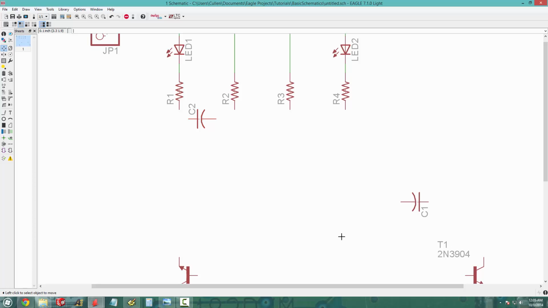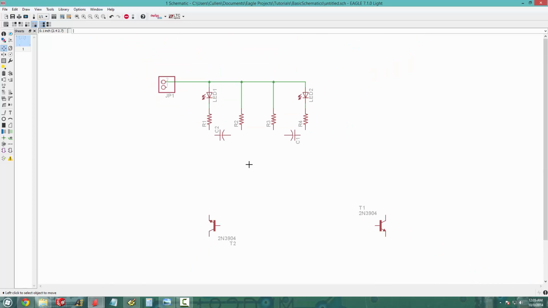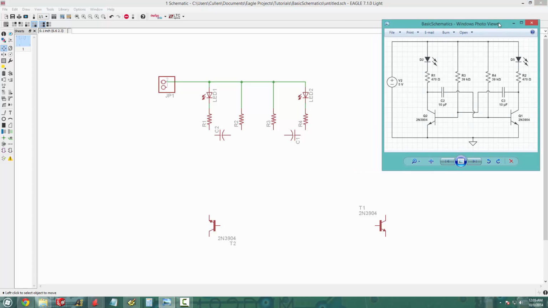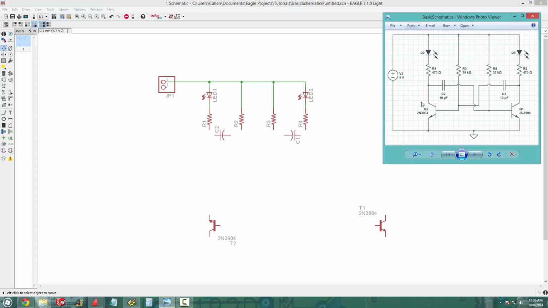So right there looks good. And then same thing with this one. So I'm going to move this one right to there, just like that. Okay. Now what we need to do is same thing for the transistors. So what do we got? Transistor Q1. I don't know why they named this T1, T2. We can change that later. We'll get to that once we finish the rest of the schematic.